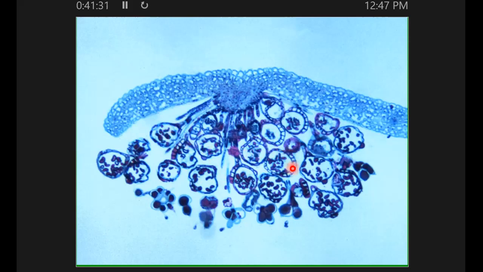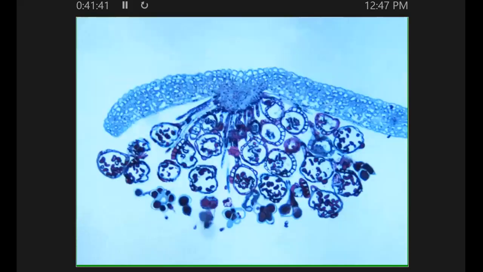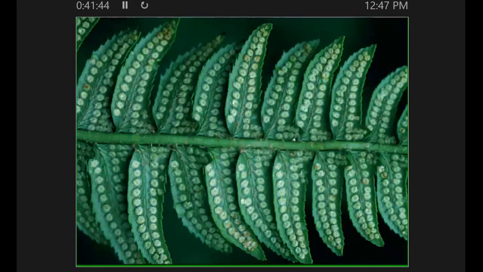And then you can even see on this one where part of the sporangia is really nicely reinforced, and the other part is very thin. Again, going back to this idea. Okay. So with the naked eye, if you're just taking a leaf and turning it over, you might see something like that. Here, the indusium is covering every single sorus. So there's a bunch of sori on each leaflet. There's a lot. And in each one of these is clusters of sporangia. So lots and lots of spores are going to be released.